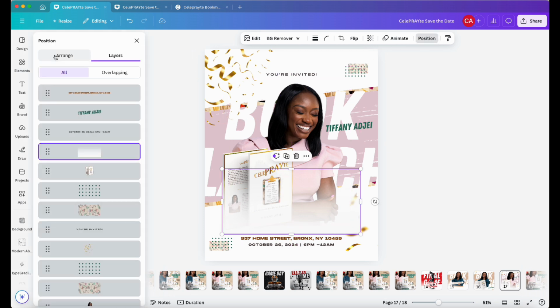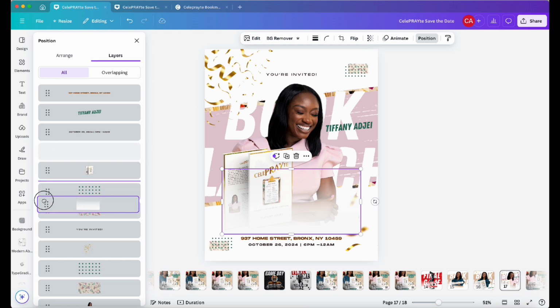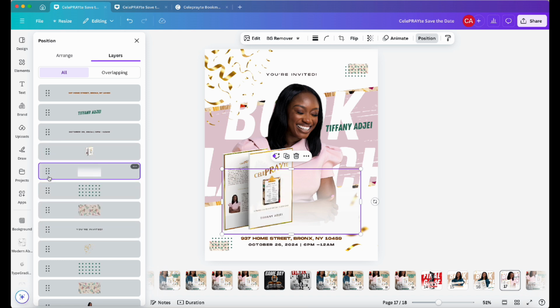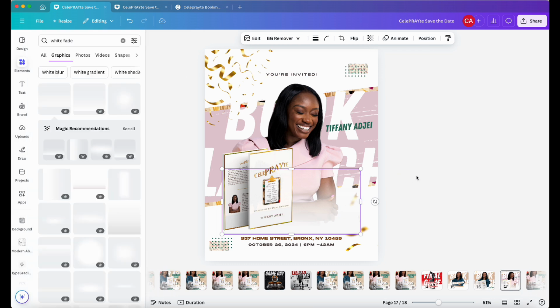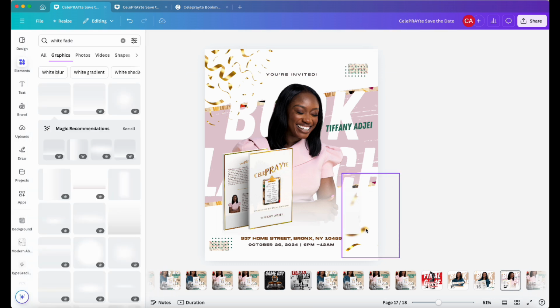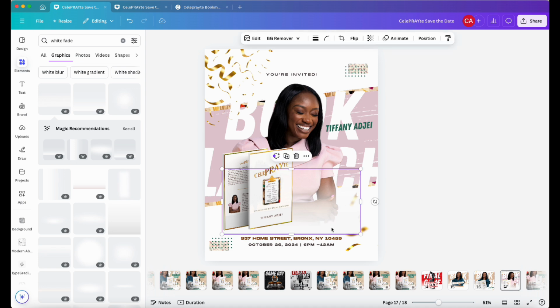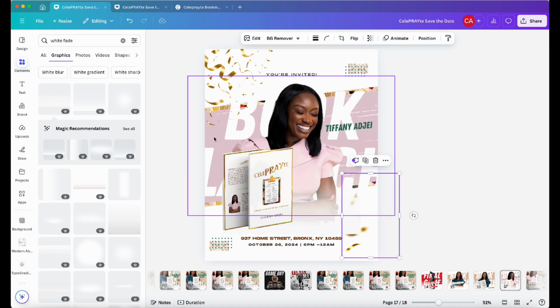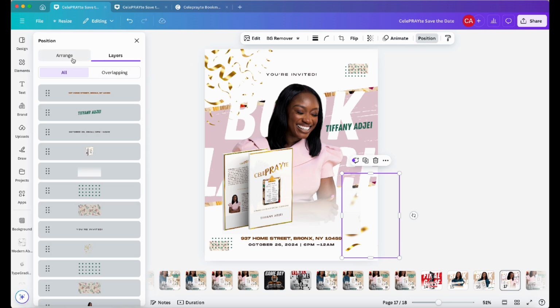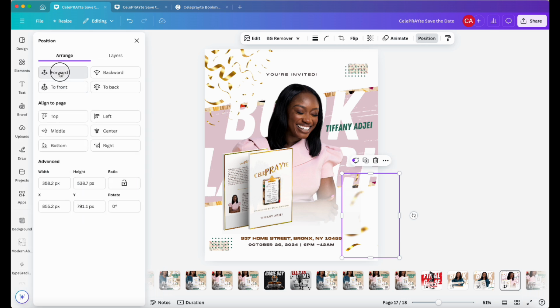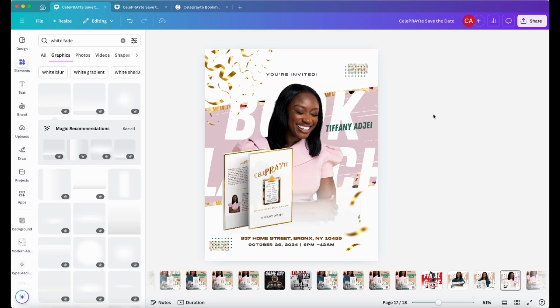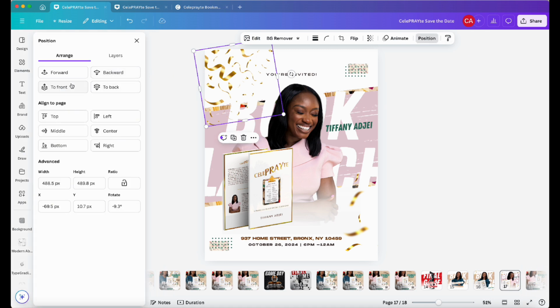So as you're seeing on the screen, I am adding a bit of an ombre effect, just to take away that harsh cutoff line that you see of my author there. And so before, what you saw was like just a straight line that cuts off the rest of her body, but adding that ombre effect gives it an opportunity to be tapered off, so it's not just an abrupt cutoff there. And so that's a great part of having an ombre, or you can search white fade, as I searched in the elements section of Canva, and that will give you what you're looking for.